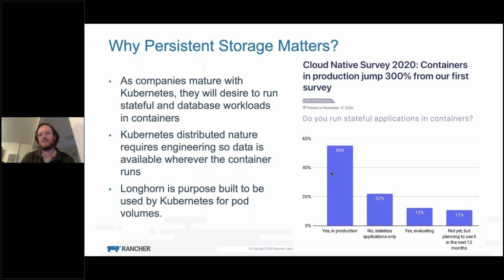In this corner here, you can see this graph. This is a survey from the CNCF back in November. The really interesting thing is already in just a few years of Kubernetes being in production, half of the respondents are talking about running stateful applications. And for someone who's looked at these statistics for some time, I can tell you this is a growing segment.